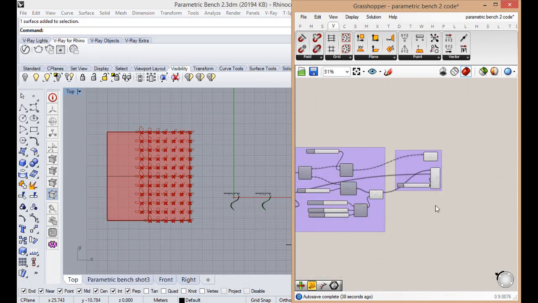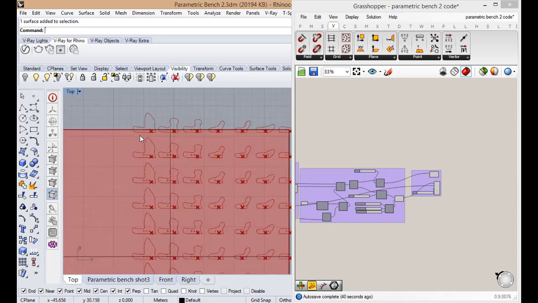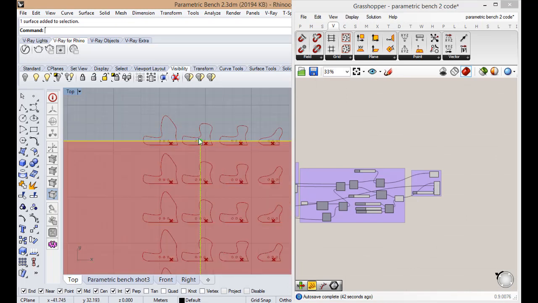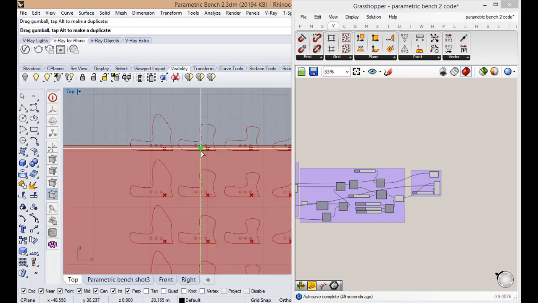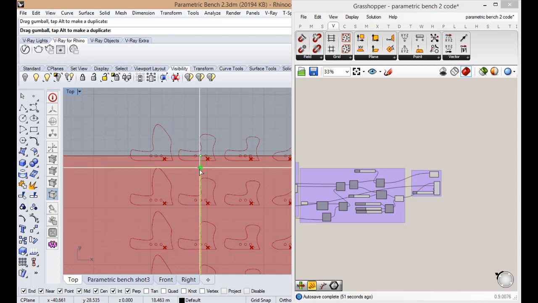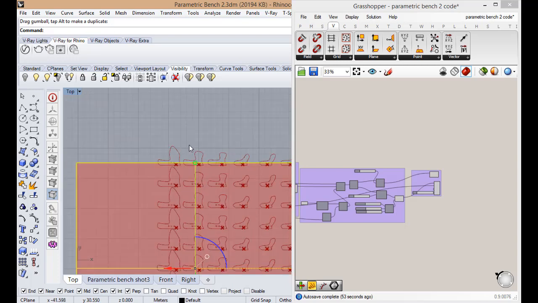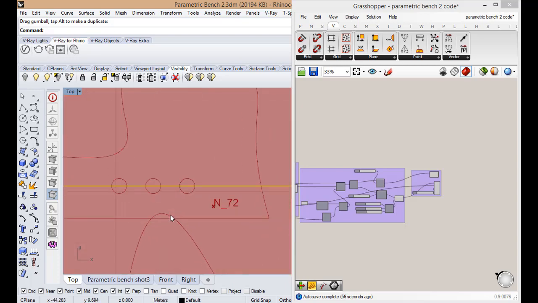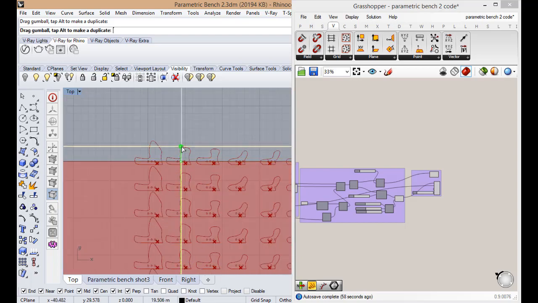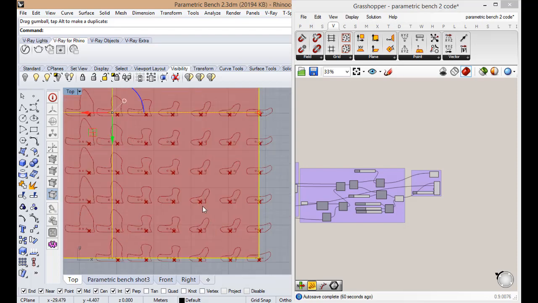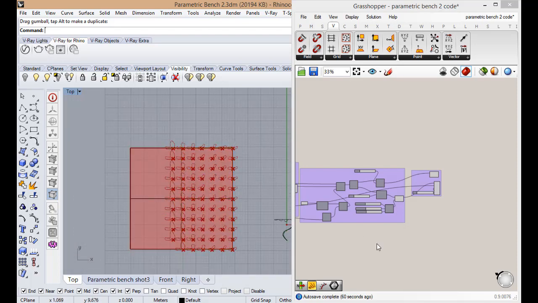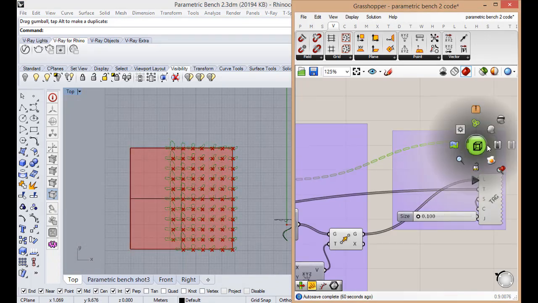Oh, there is another thing. If you want to decrease this distance or anything, you could change the size of this plane, and the distance between them changes. But if there is intersection, of course, you don't want any intersection, so increase this distance. Okay, it's okay now.